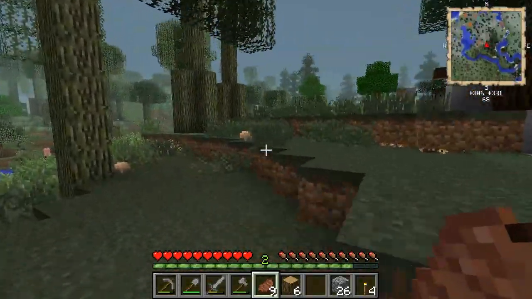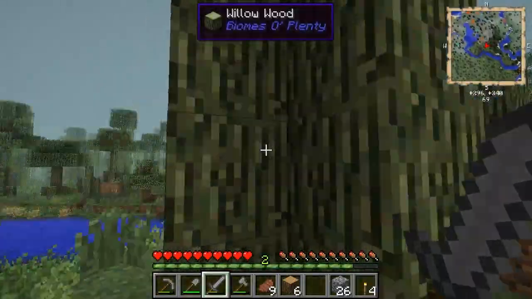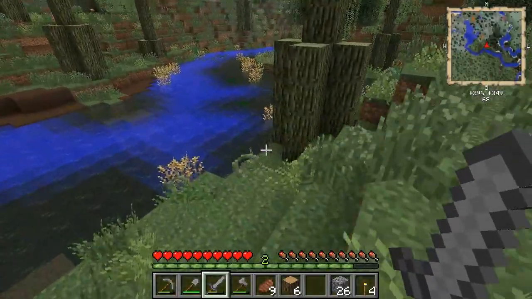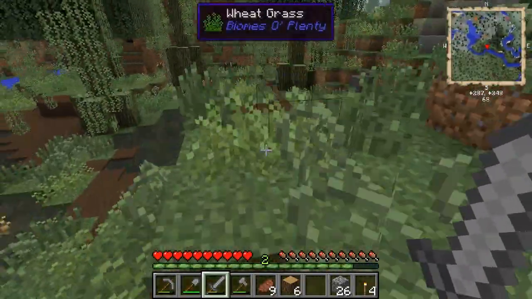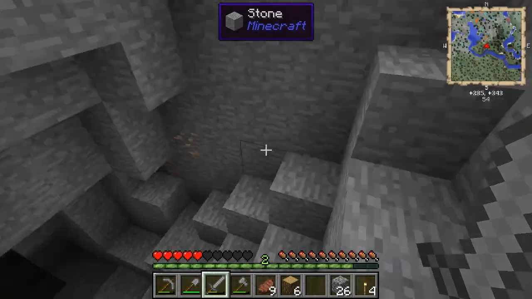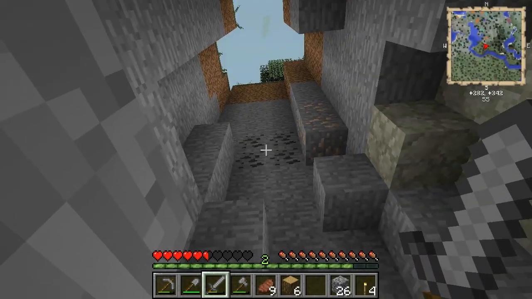So I want to have a look around here. These are some huge trees. What is this? Also willow wood. Okay. Some more food over there. I mean animals. I want to see if I can find like a small cave we can go into. I swear I didn't plan that. Oh my god, that scared me.